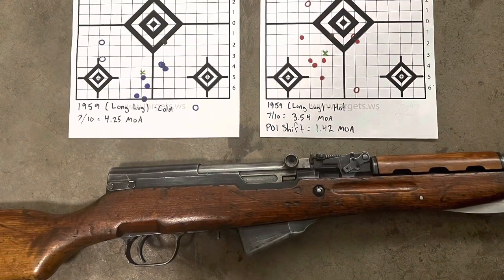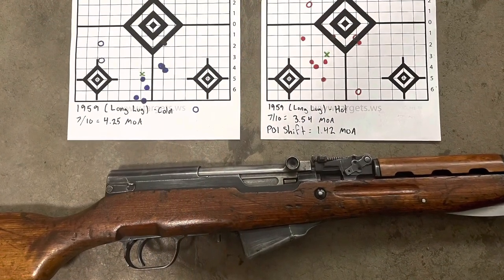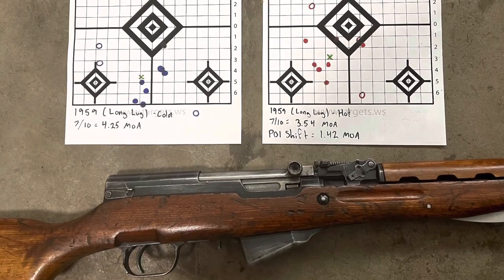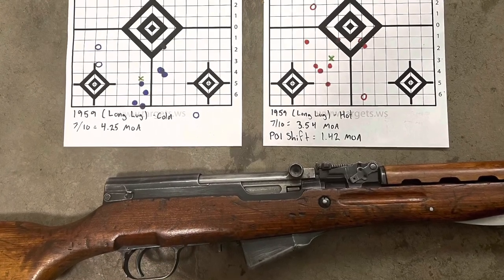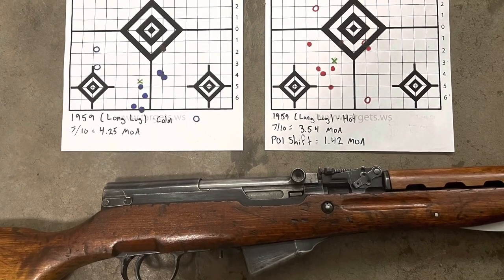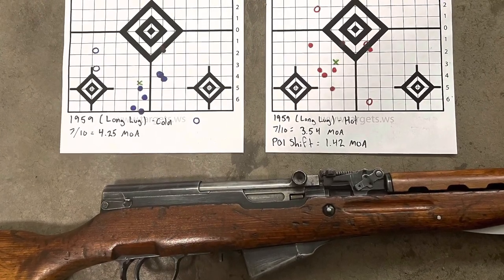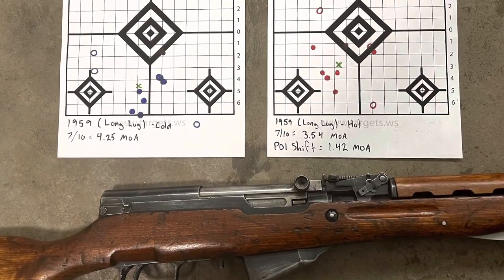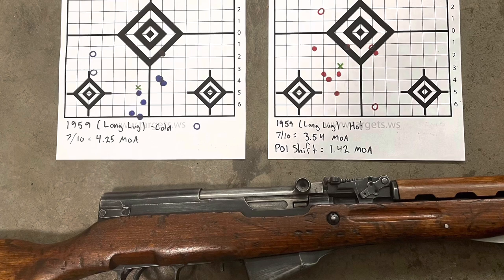All right, so that range day was a whole lot of fun, but let's go ahead and look at the targets. So you can see that for the sake of presentation here, I have gone ahead and reproduced the targets using blue and red Sharpie. Blue on the left is going to be the cold shots, and red on the right is going to be the hot shots. And then also I have put a green X in the target to represent approximately the mathematical center of the group.